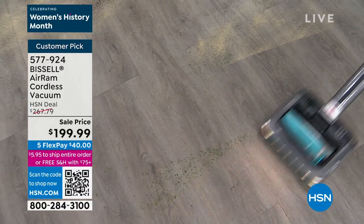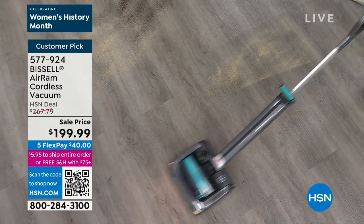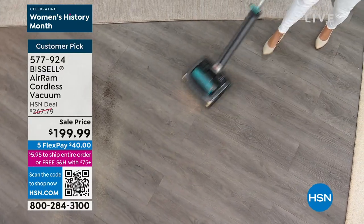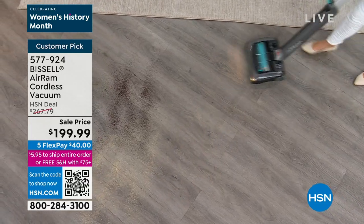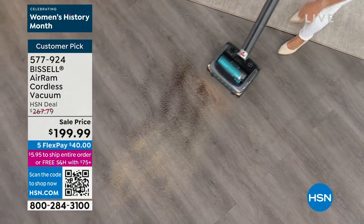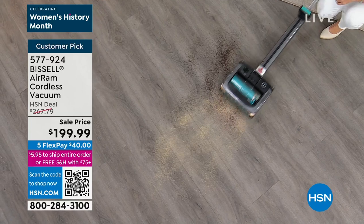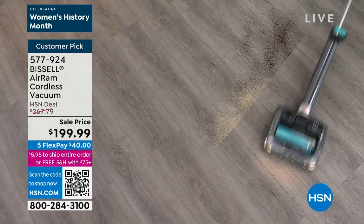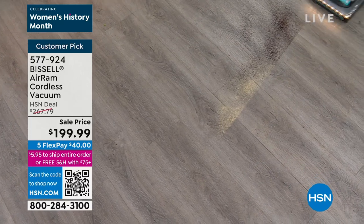Your wood floors, if you do happen to have wood or laminate, it's gonna look like you were steam cleaning your floors. They're gonna be so clean. No tumbleweeds, and I know right now in a lot of places it is very wintry. Our carpets just look worn and torn. Imagine not having to move the table. You don't have to move the bunk bed. You can see this great swivel that I've got.